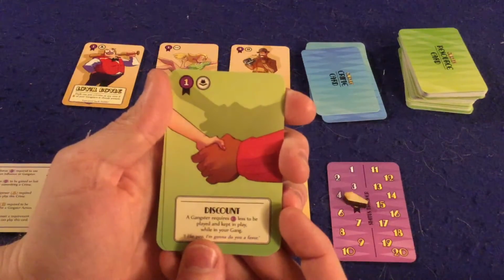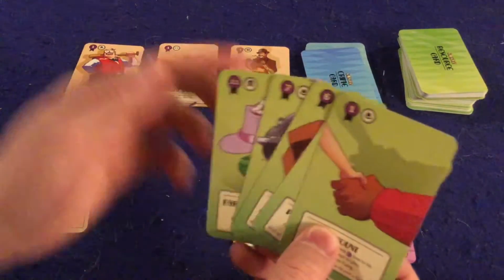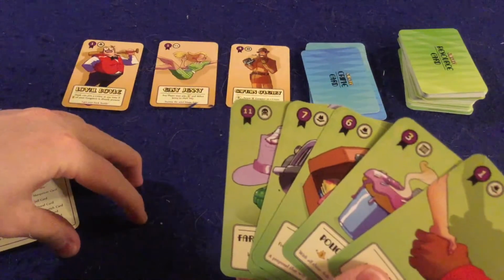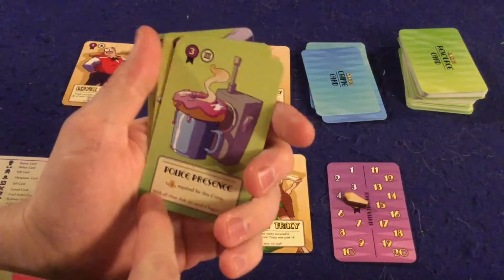A gangster requires 3 less to be played and kept in play while in your gang. So that's a pretty good card right there. You could put a more powerful gangster into your headquarters at the beginning of the game, which can hopefully give you a jump start. Let's see, Police Preserve.